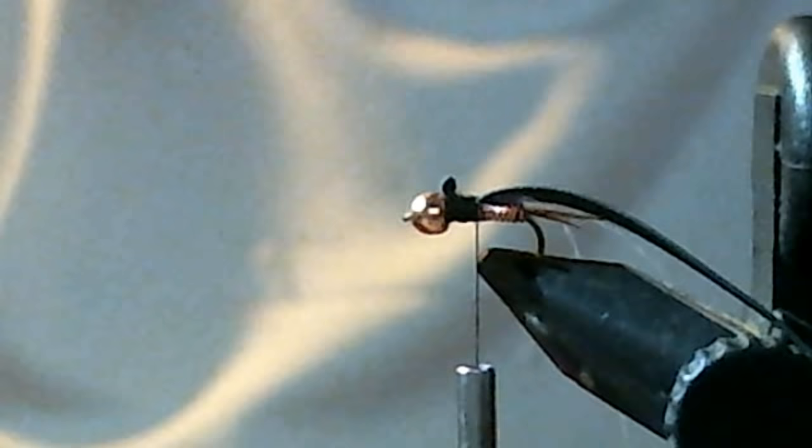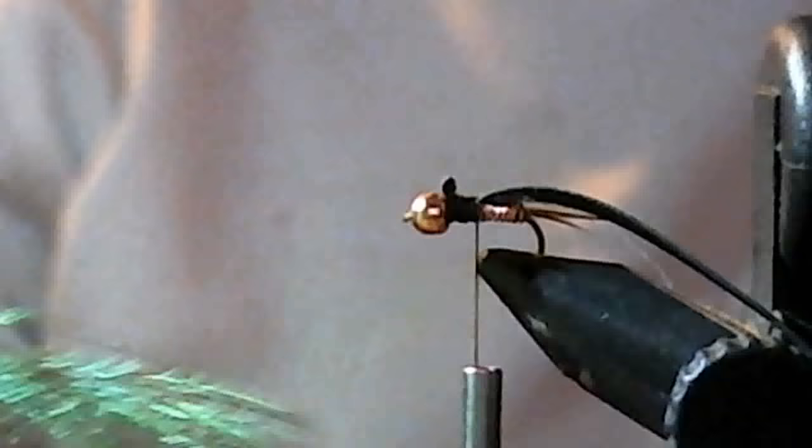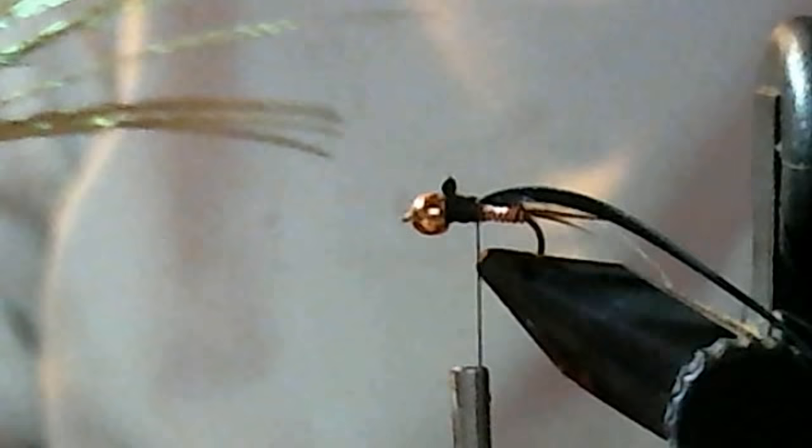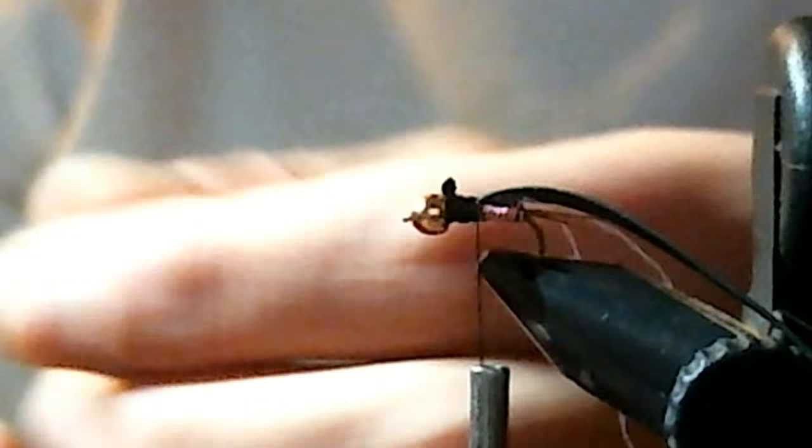Now, let me see if I can show you this. This is the top part of the peacock. Can you see how shiny it is? We're going to use this because it's a really cool golden color. It kind of matches the rest of the fly. So we're going to use one of this part with the peacock feather.